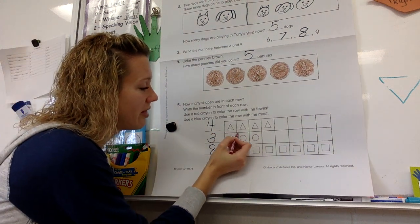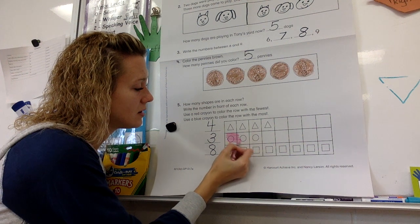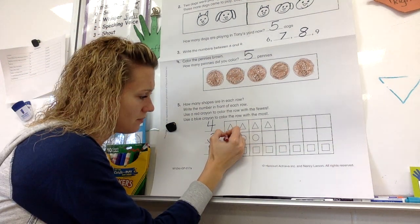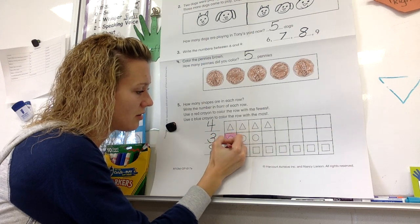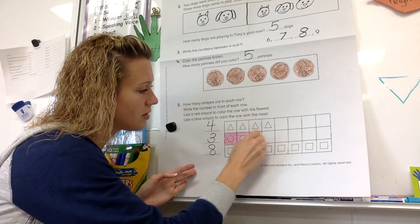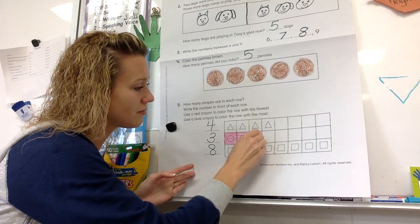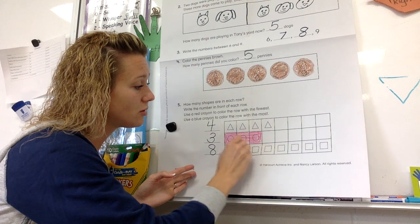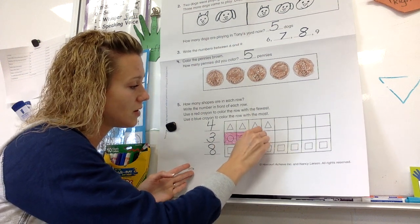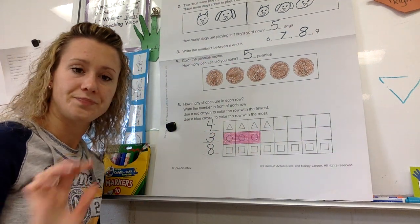It says color the row with the fewest with your red. Take your red. We're going to color these 3 squares with your red. If you just want to color the 3 circles, fine. You can do it either way. So these 3 get colored red. Don't work ahead with your blue. You don't know what I'm going to say, so just park it when you're done and wait for the next direction. Park it.